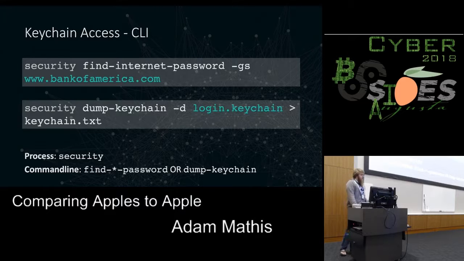Another thing down here, the second one, is dump-keychain. You can dump everything out of the keychain into just a text file. Both of these can be called from the command line. Apple did add some security around this. When you run these commands, there will be a physical box that pops up that you have to type your password into, to say, okay, yes, I agree that I wanted this password to be removed or collected by this process. But there are some other ways that you can subvert this.